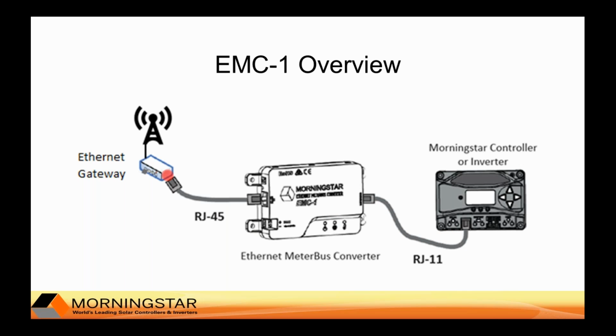So, for example, many of you might have legacy Morningstar products that up until now could not connect to an IP network or internet. But now if you connect the Morningstar controller or inverter to the EMC-1, you can view remotely in your browser many useful system metrics such as battery voltage, PV current, load current, and faults or errors within the system. This information will appear live in real time, so you'll see data changing without having to refresh your browser. Also, you will now have writing privileges to change your battery charging settings, temperature settings, low voltage disconnect settings, and also your lighting settings.